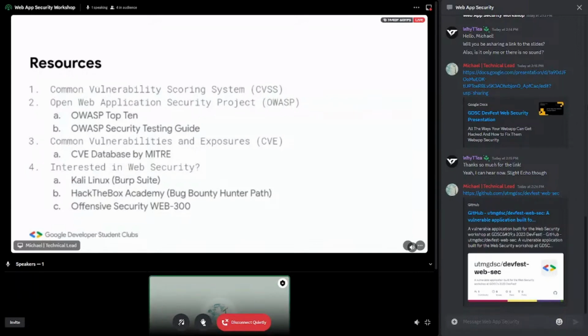So normally what happens is when a bug bounty hunter or a penetration tester finds a vulnerability, they will report it to the company that created the product that has the vulnerability. And once it's been patched, they will then submit it as a CVE to the database. I am actually personal friends with someone who has a CVE to their name. It's considered a bit of an achievement in your career to have a CVE to your name.